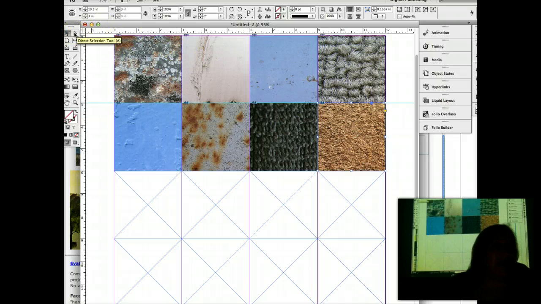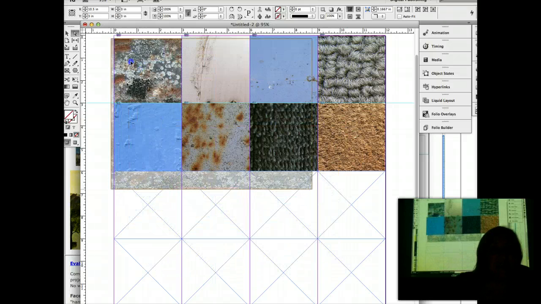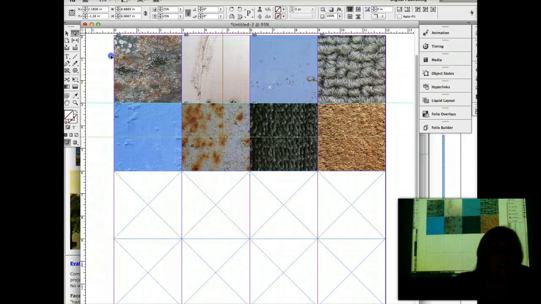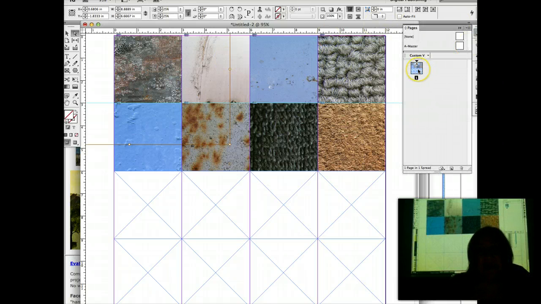That was fast though, right? I'm not doing this to torture you guys, right? That was fast. Accumulating them will take you a while. Building them will take you a while. But if you look, and I'm in my white arrow, and I select this texture, you can see this texture is huge. And you can move this texture around the box, but the idea is to have large textures to work with. Okay, does everybody understand how to make the texture quilt? The other thing is you go to the page panel, and you can, let me hit undo.